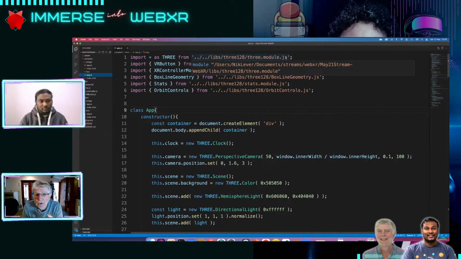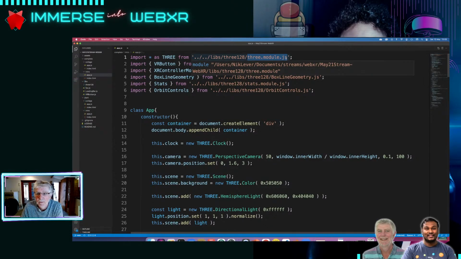If you want to use the WebXR support in Three.js, then you're going to have to use the module one. So that file there, which we're doing as an import, is directly from Three.js version 128. It's in the build folder.